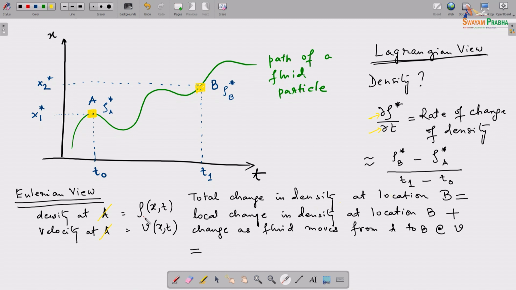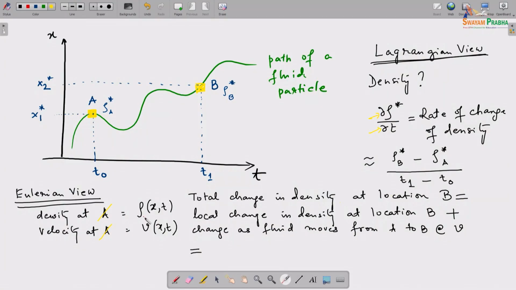So this may or may not change depending on how far you are moving, right. It might be possible that if you are moving in x so much that there is actually no change in density, you can see that, right. And velocity also, if you are moving from one location to the other, it is possible that there is no change in the velocity, that is totally possible. In this case, if we assume that there is a change, how will that change look like in terms of derivatives, right. So that is what we are trying to look at.